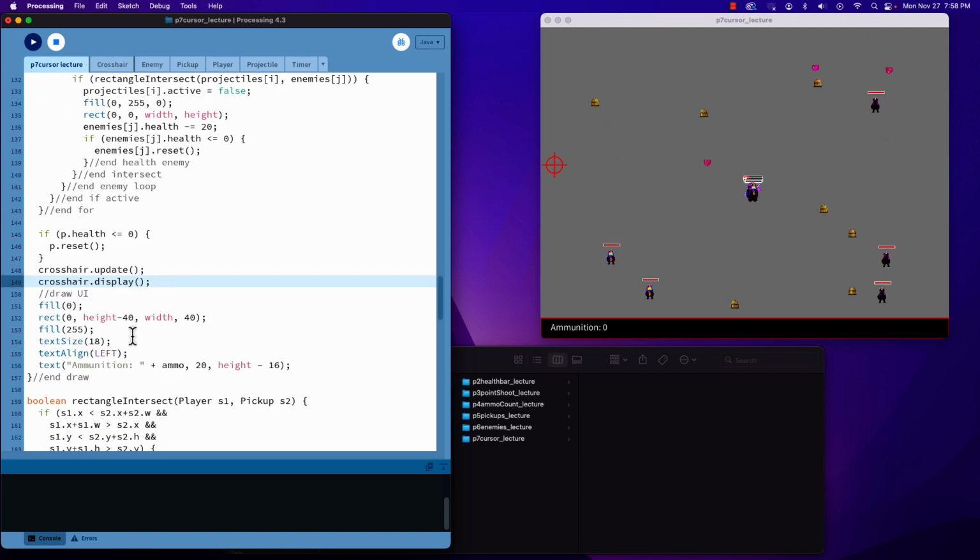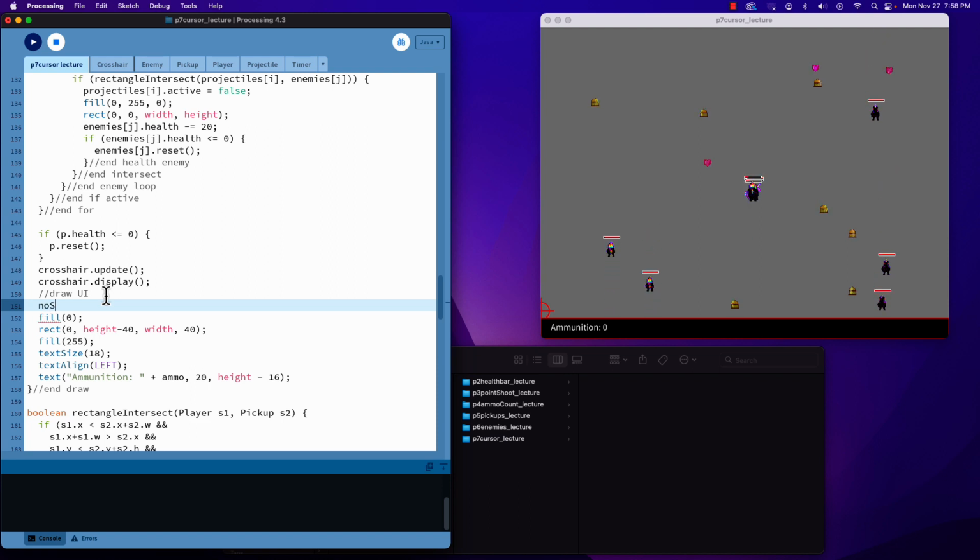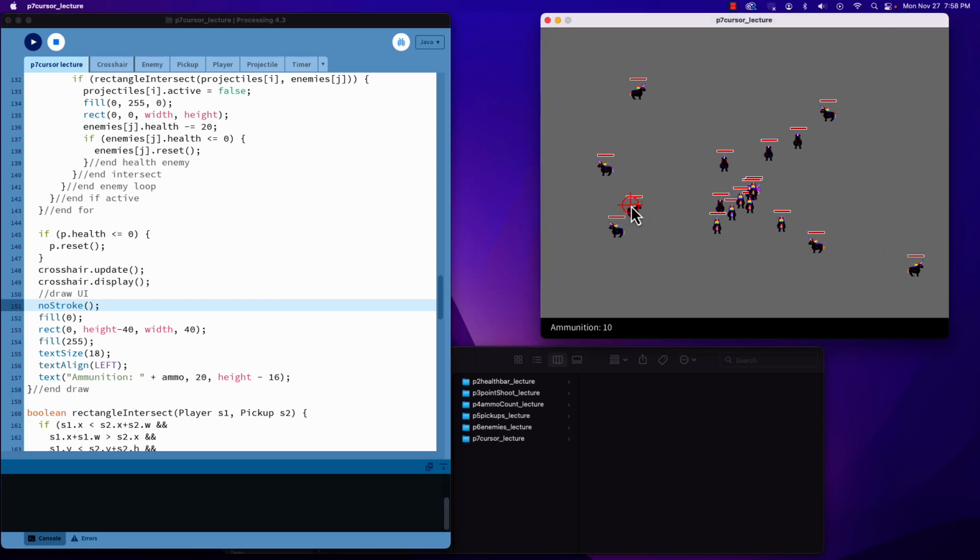So let's go back over here, and when we're drawing the UI, what we can do if we're just drawing this box, if we know we don't want to stroke around it, is go no stroke. No stroke like that. Let's run that. Now we should see the red box disappear, so that's good.